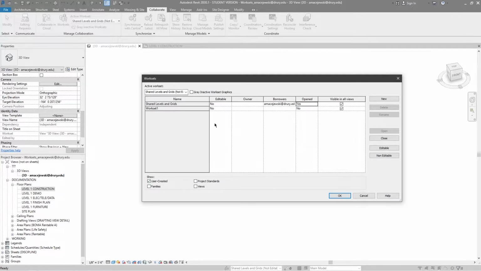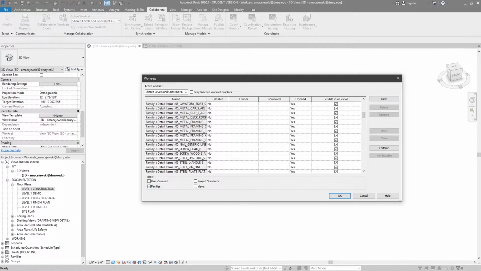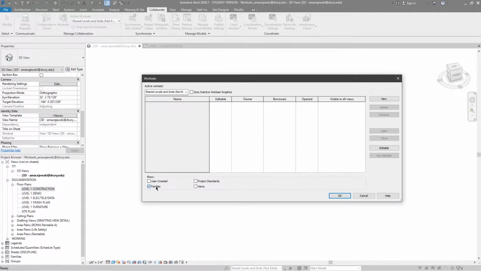Because 99% of the time, I can do whatever I need to do within these specific layers that I create myself, because I'm going to put all the elements that I need to in specific work sets. All these other options down here are simply everything in my project that I could put in a work set, which is everything in my model, but I want to be able to break it up myself. I don't want to have to go into very specific families and turn those on or off or do whatever it is. I want to just put them in a work set that functions the same regardless of what element is in there. Okay, so I'm going to open work set 1.